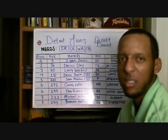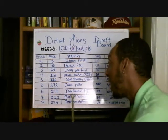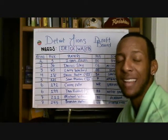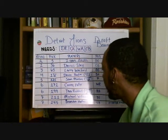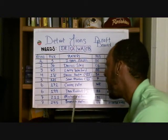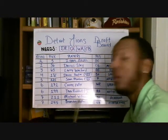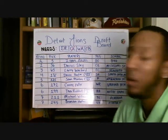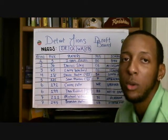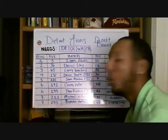He's big. He's lumbering. He's not going to separate in the pass game. He's a big target in the red zone, however. At 6'7", you can't miss him. He's going to box guys out, use his body, catch the football. But I don't think he helps you in between the 20s. Where his value is, if you're trying to throw him the football, is in the red zone. Because he gets in. And really, I'm not even talking about 20 yards out. More like at the 5-yard line, at the 7-yard line, where you're close to the end zone. You need a big target to present himself to the quarterback. Michael Williams can do that.